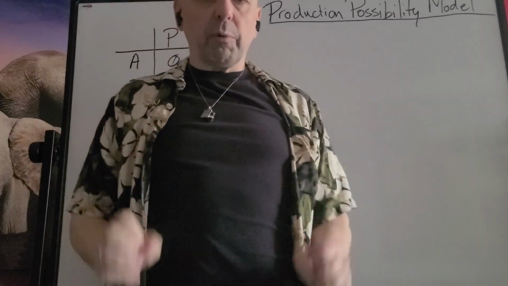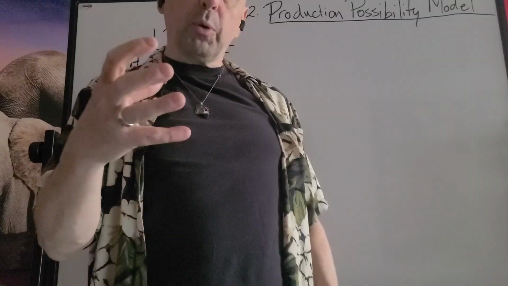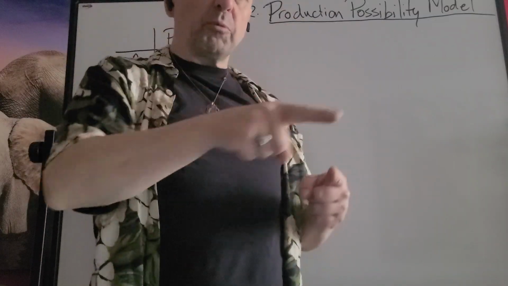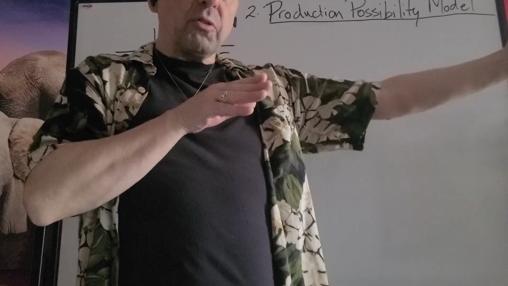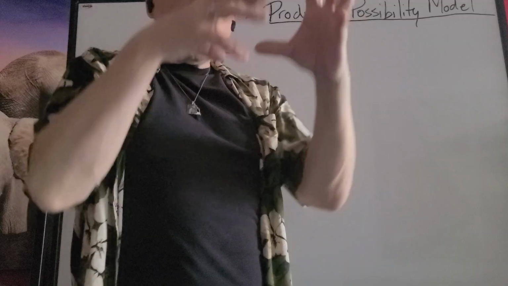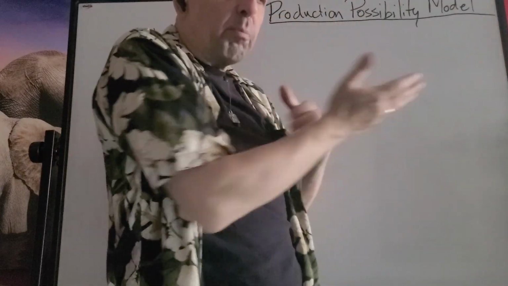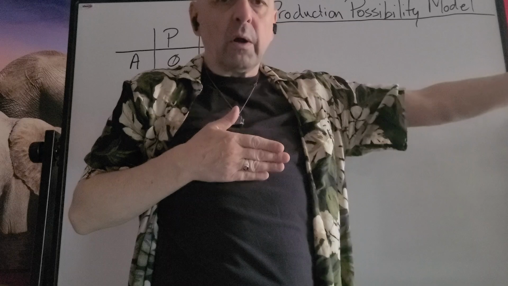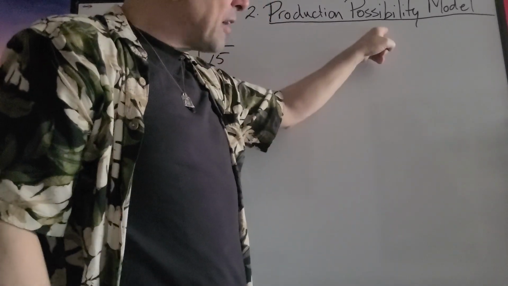So production, I told you before, all we're talking about with production is taking inputs, putting them through some sort of process to make them into outputs. Factors of production being moved into the production process, integrated together, used together in order to produce outputs, goods and services for consumers. So production possibilities.